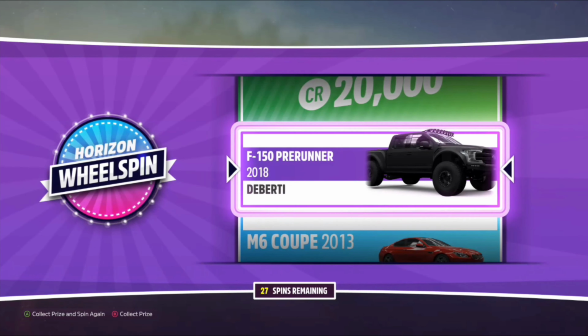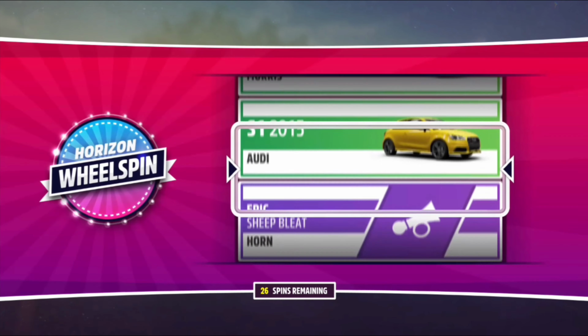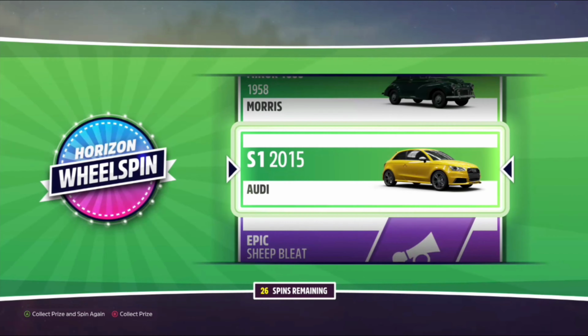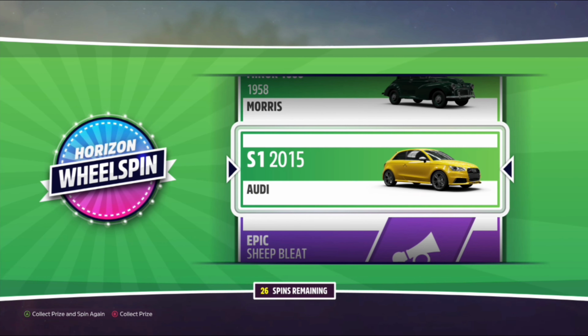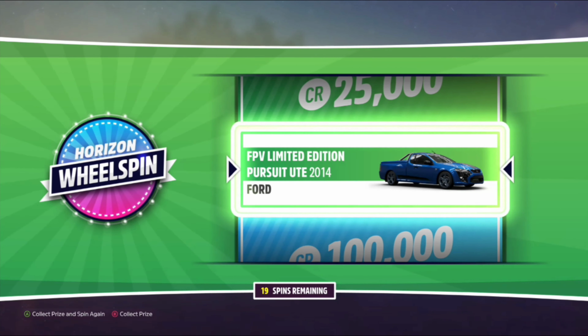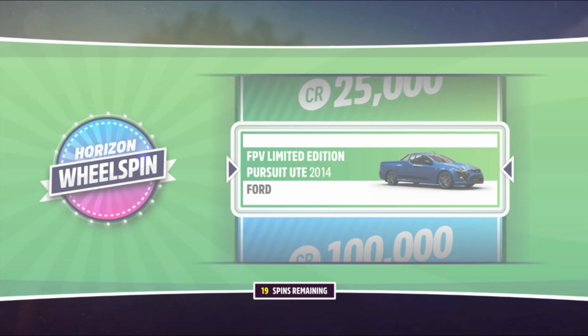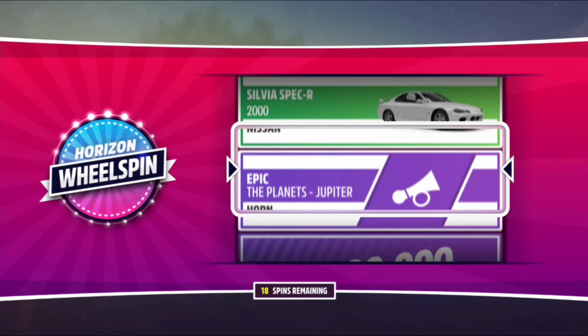Oh, hey, I got the F-150 pre-runner. That is actually, I think... No, it's not. Never mind. I was gonna say this is one of the rarer cars in the game, but then I remembered that's in the auto show. That's all right. Spin again and oh, Audi S1 2015. Hey, that is actually one of my favorite cars. In the Horizon 3 days, I actually really liked that thing.